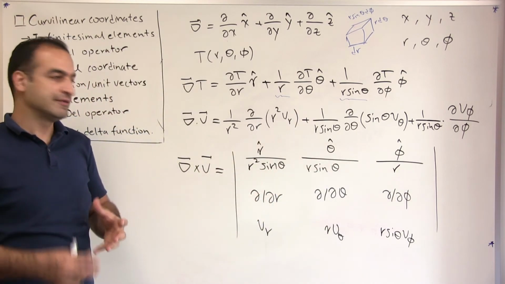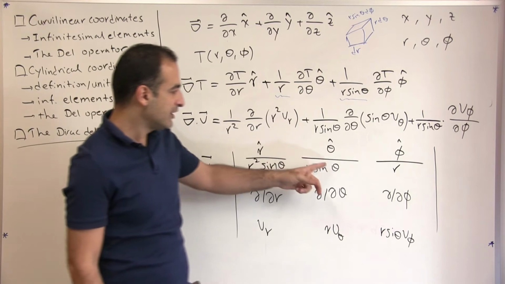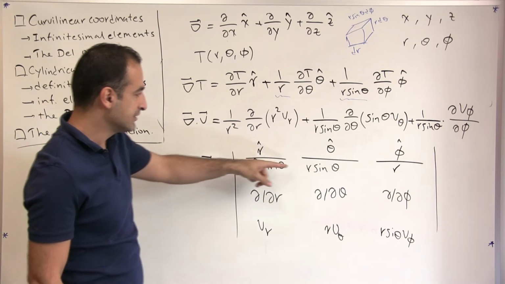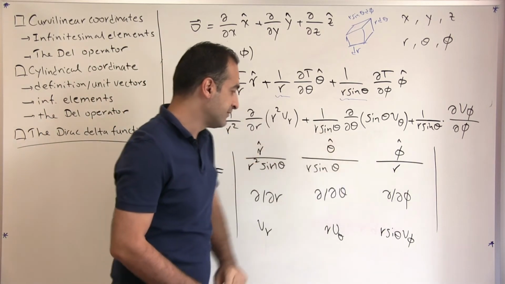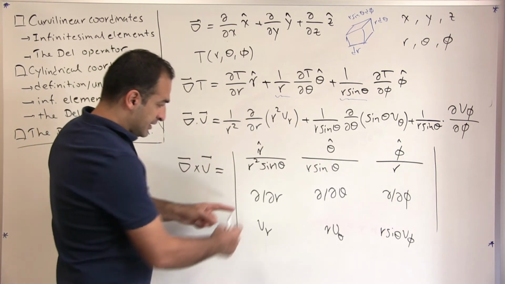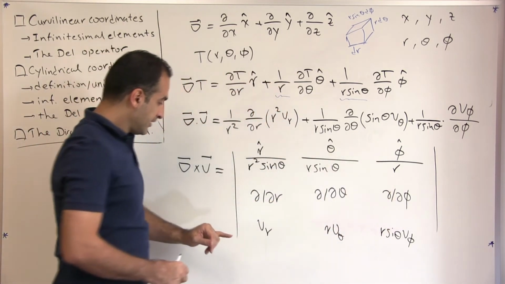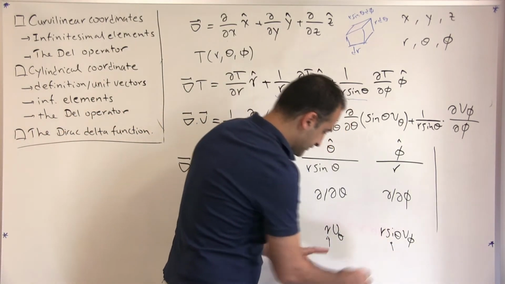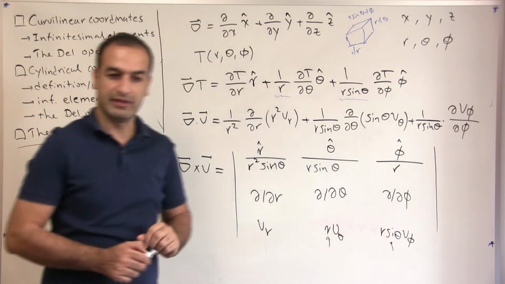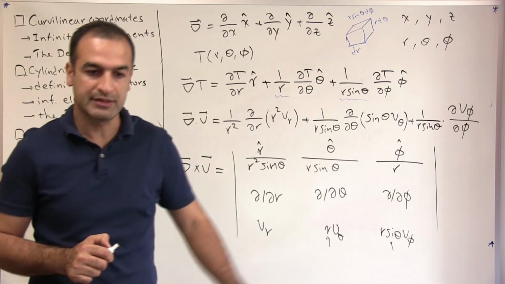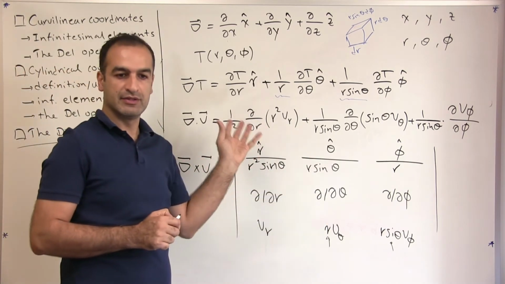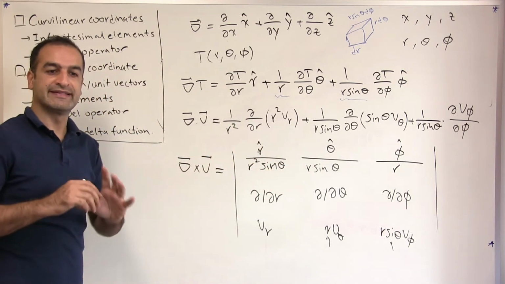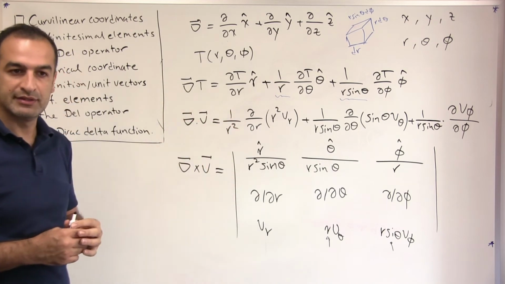Okay, so if you compare it with Cartesian coordinates, we used to have x hat, y hat, and z hat here, but now we have r hat, some other terms, theta hat, other terms, as well as the phi hat, and then here are the derivatives, very similar to the Cartesian coordinates. And in the last one, we have V_r, but here also we have some prefactors for the theta component and phi component of the vector. Okay. And again, these things, you don't really need to memorize. You just need to understand it and know where you can access them. Okay. So I don't want you to get scared by the complex look of this equation.